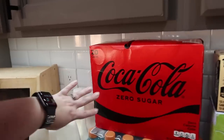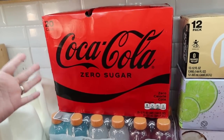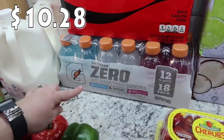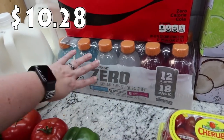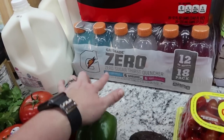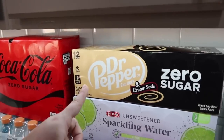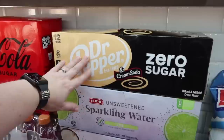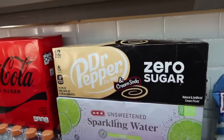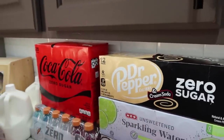For the drinks — Coca-Cola Zero Sugar is something we just like to have on hand. I have one almost every single day in the afternoon, so I went ahead and got a 20-pack of that. Gatorade Zero is what the kids like to drink, so I got more of those — we're almost out. This is an 18-pack of the 12-ounce bottles. It's a variety pack with six Glacier Freeze, six Glacier Cherry, and six Berry. And then over here is the other soda that I like — H-E-B always has it. It's the Dr. Pepper and cream soda, zero sugar. That's my other favorite, super delicious.